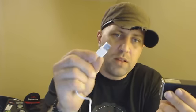One of the really great things in my mind, and I'll go ahead and tell you, 99.999% of the time I'm using this, it's to charge my phone. And that's an awesome feature. It's a great feature. You simply will reverse that. You will run the USB end to the USB port on the device.